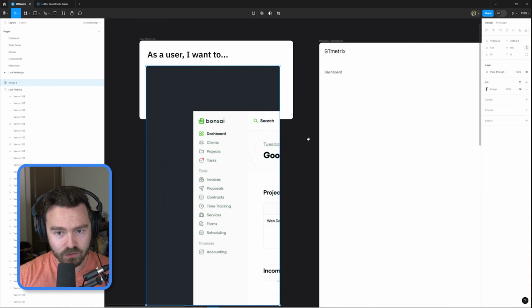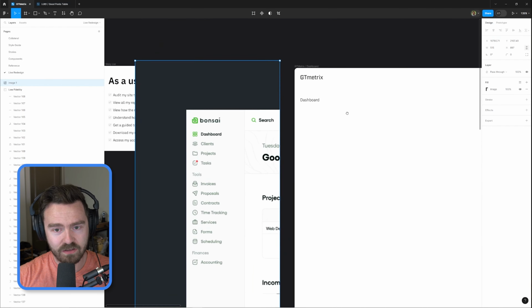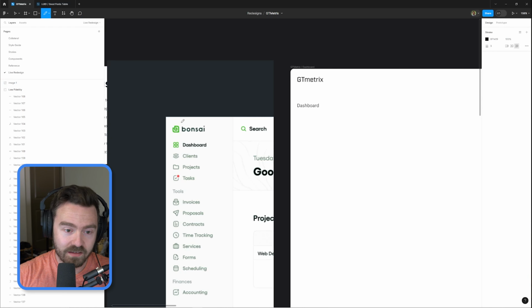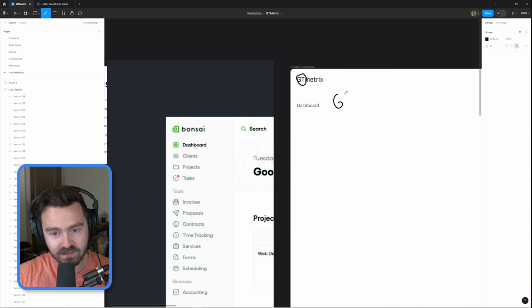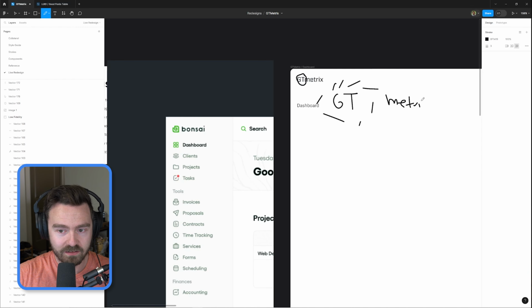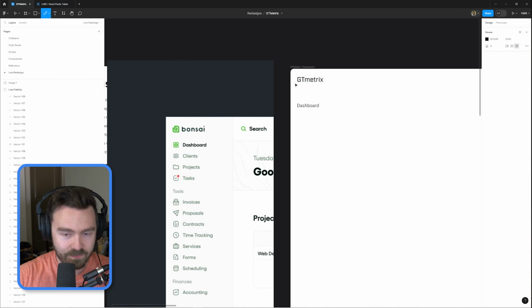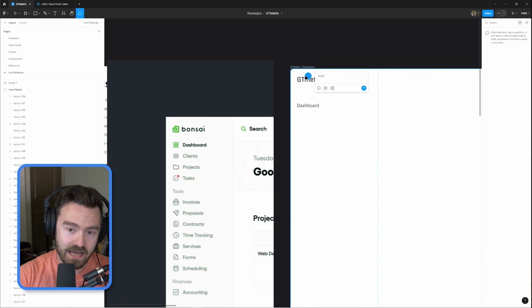And just looking at this UI, I'm already having ideas. So here we've got this nice green logo next to the text. And then in our example, it's just boring text. So maybe if we want to add some more flair, we would take this GT and do something fancy to it, add some flair, and then put metrics right next to it. So that's something that we're going to do later. I don't want to get bogged down in the details just yet. But I'm going to put a comment and just say add some color flair here to make it pop.